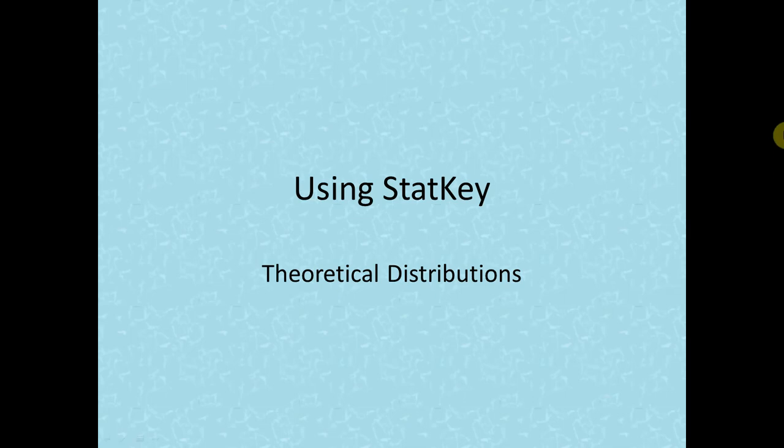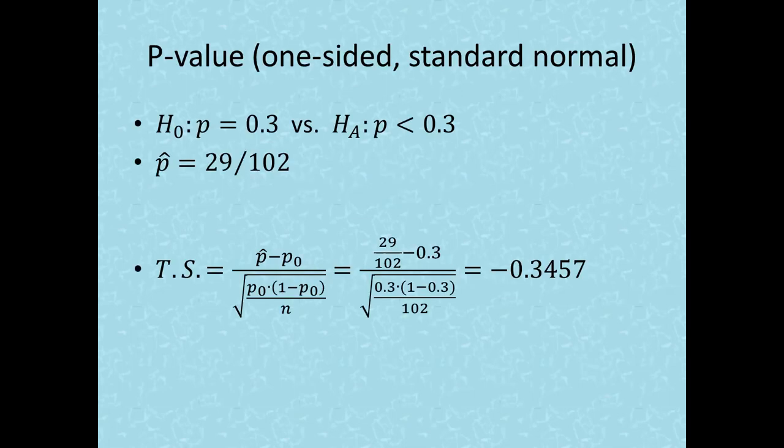If you're going to use a theoretical distribution, either to find a critical value to then eventually compute a confidence interval or to compute a p-value, the natural question is when to use the normal distribution and when to use the t-distribution. Generally, for anything that has to do with a proportion, use the normal distribution. For anything that has to do with the mean, use the t-distribution. This test involves a proportion, so you would use the normal distribution here.